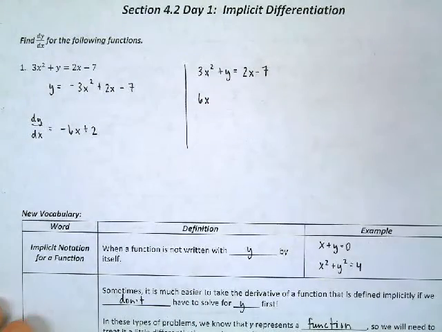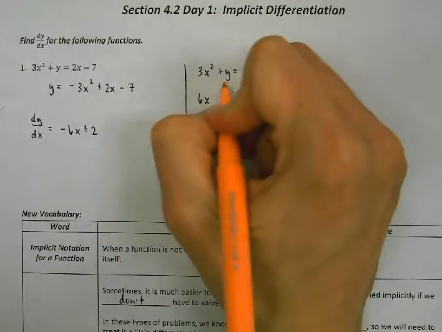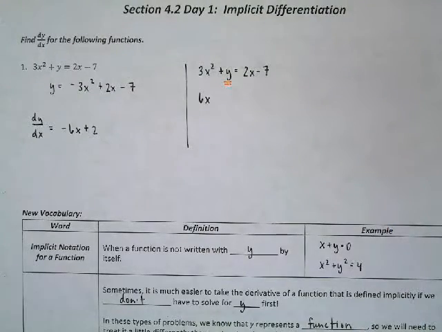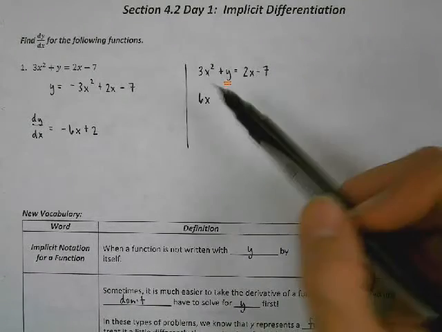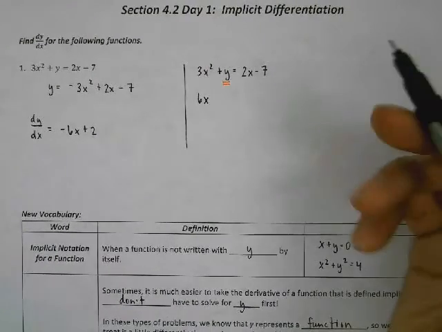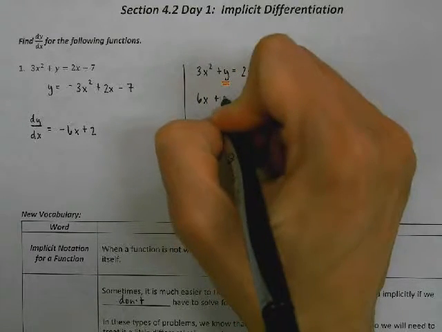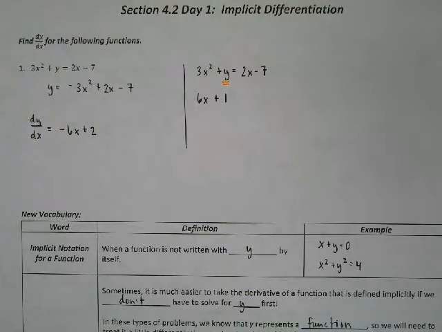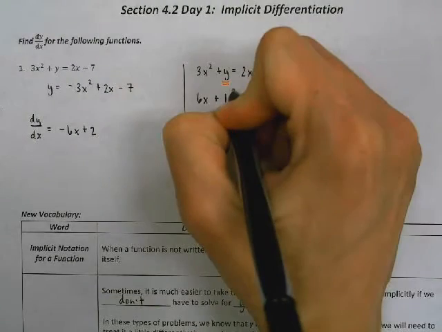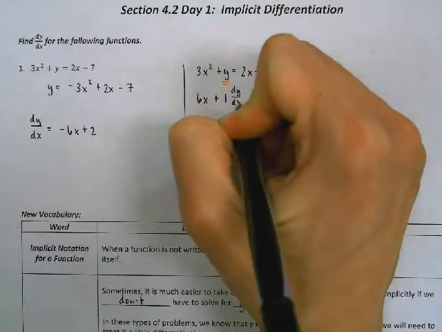Now, because this term has a y in it, we need to treat it a little bit different. So the first thing we're going to do is just take its normal derivative. So in other words, since my variable is y, I know my derivative is just 1. But now, because I have a y, this is where that chain rule piece comes in, I need to take the derivative of y with respect to x.